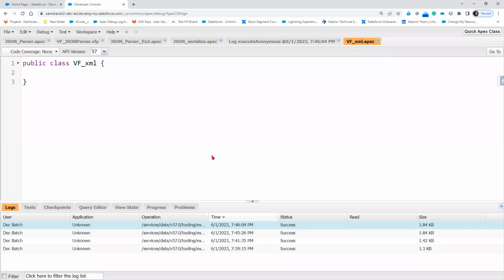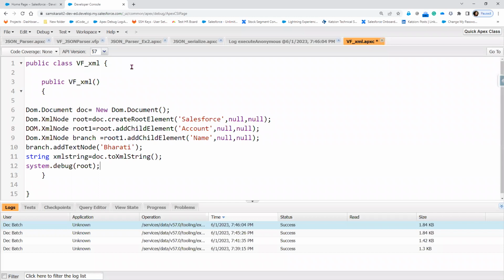Now this is my class name, and this class I'm going to call from the Visualforce. So if I'm going to call this class from the Visualforce, I need to implement a constructor, public VF underscore XML. So the same constructor, I'll be implementing it, and let's place everything here.